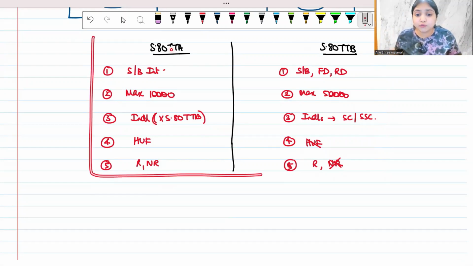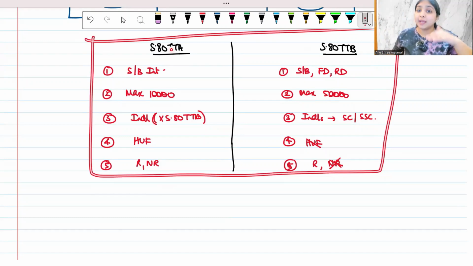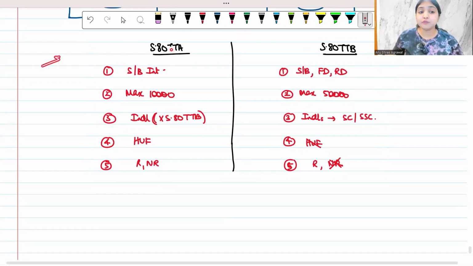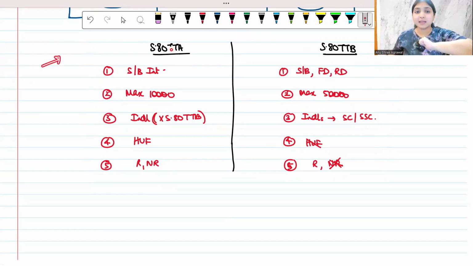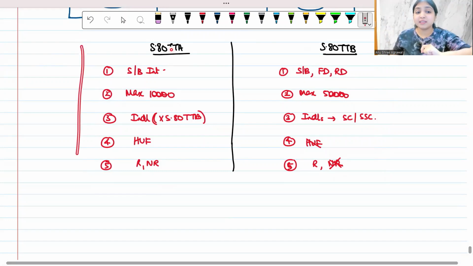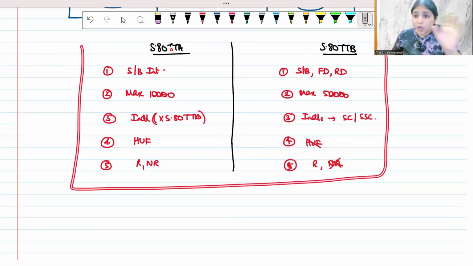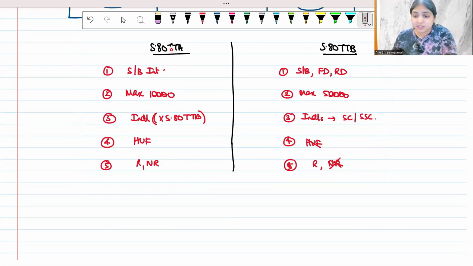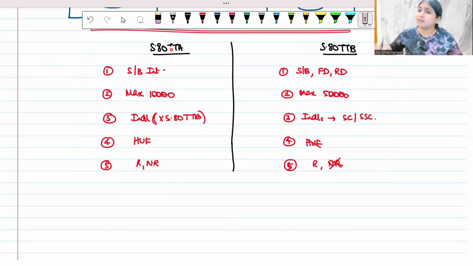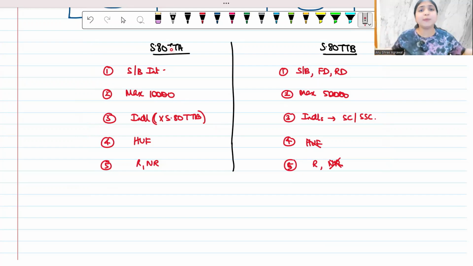And this is the sort of differentiation that you should be doing in multiple places. This is what I've done for you. If you see, in so many places in our entire discussion, we've done these sort of comparisons. They will not ask us to compare between two sections. They're not going to ask us to do differentiations and all. Why do we keep doing this? In every chapter, if you see, I've made you do this differentiation in so many concepts.